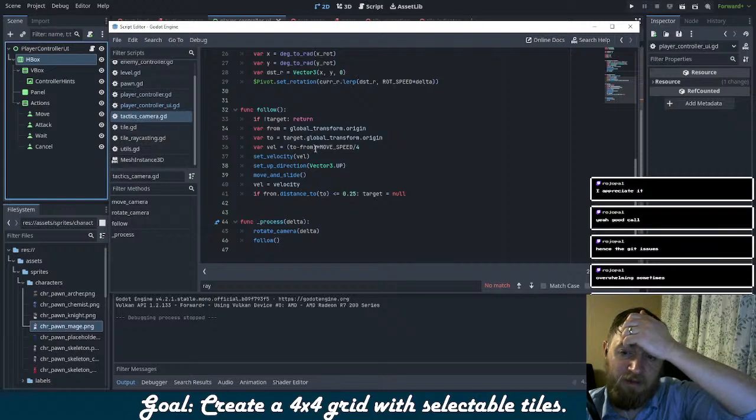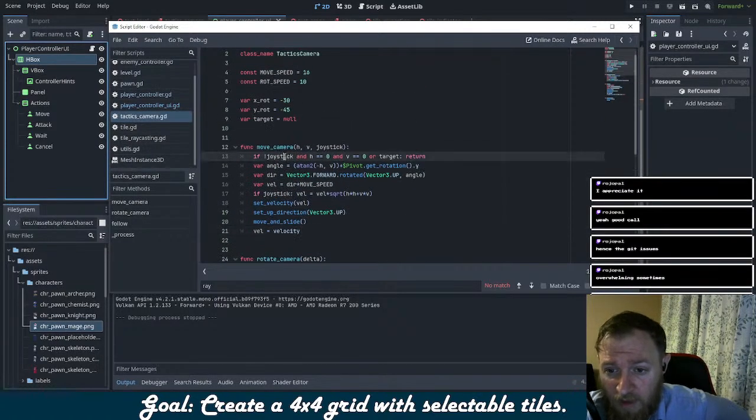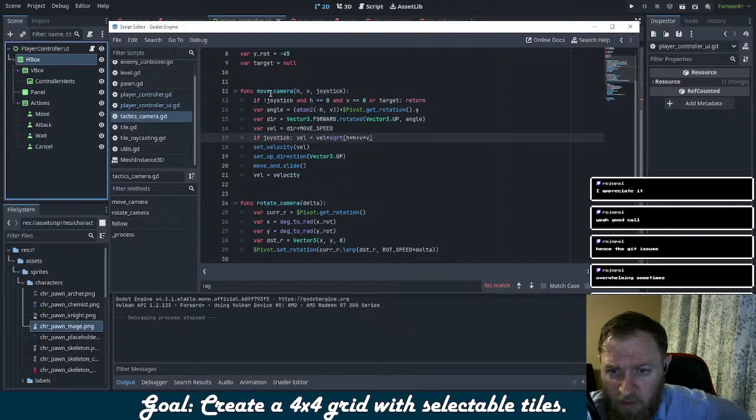Let's see. It would be in the move camera, so if not joystick. Okay. If joystick. Okay. I think I'm close. Okay, so if joystick, which it determined earlier, velocity is the square root of HHVV, which I set up here.